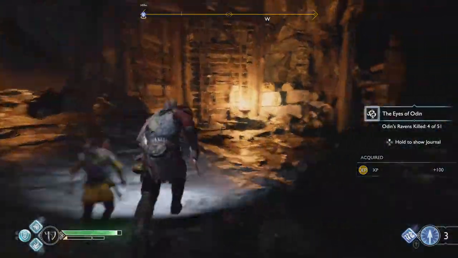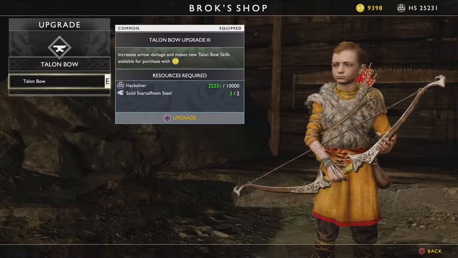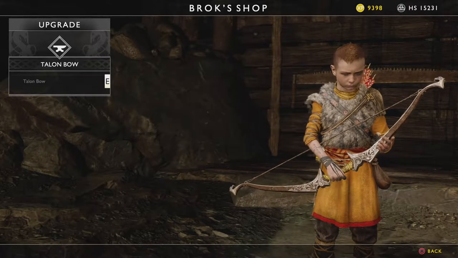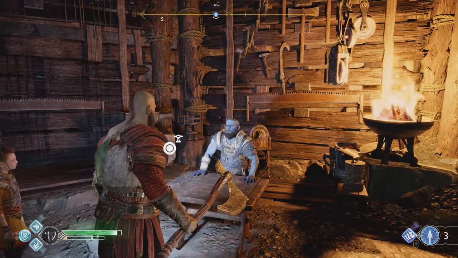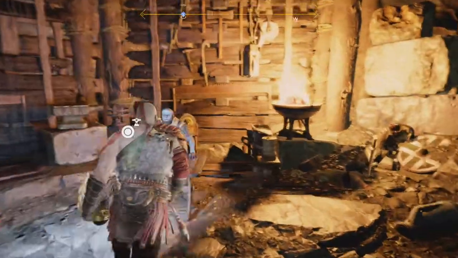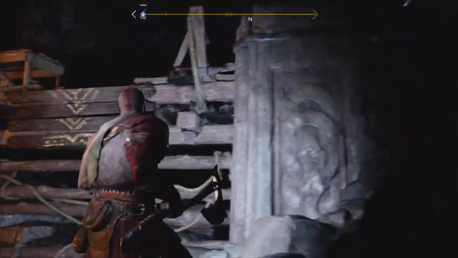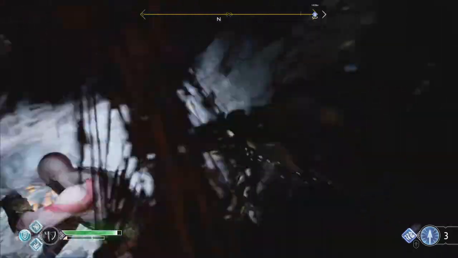Let's have a little chat with Brock and see what he's selling. For lack of anything really interesting, I'm gonna upgrade the Talon bow again. So there we go. And now his bow is level 3, I think. You sticking around for grains of wisdom? Well, this game kind of has a big problem when going into that menu, because every time I go into that menu, my PlayStation goes haywire. It's like the heaviest view of the game. I don't know why that is, but it's every time I go into the shop, things get crazy.